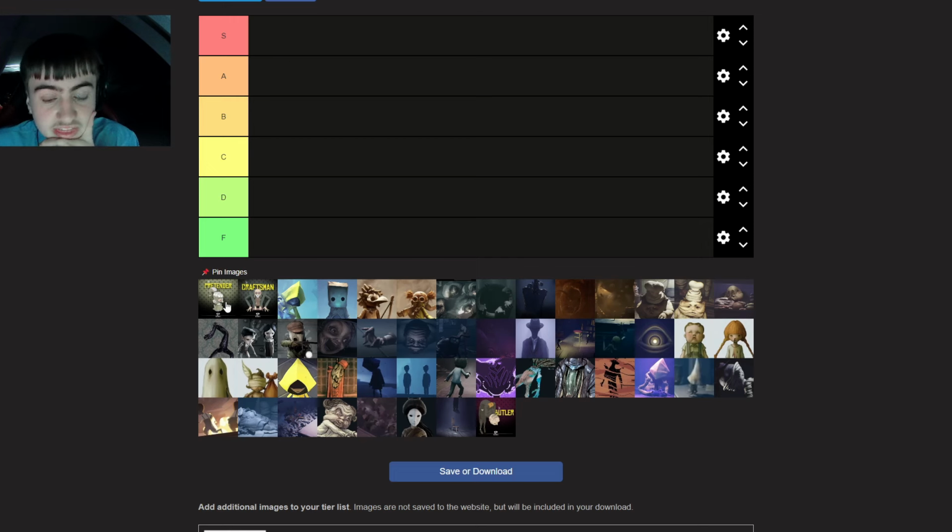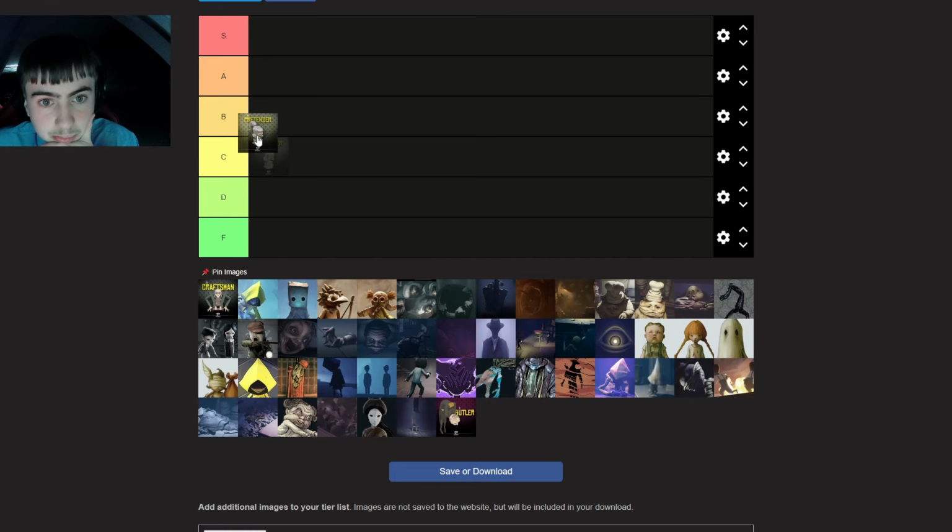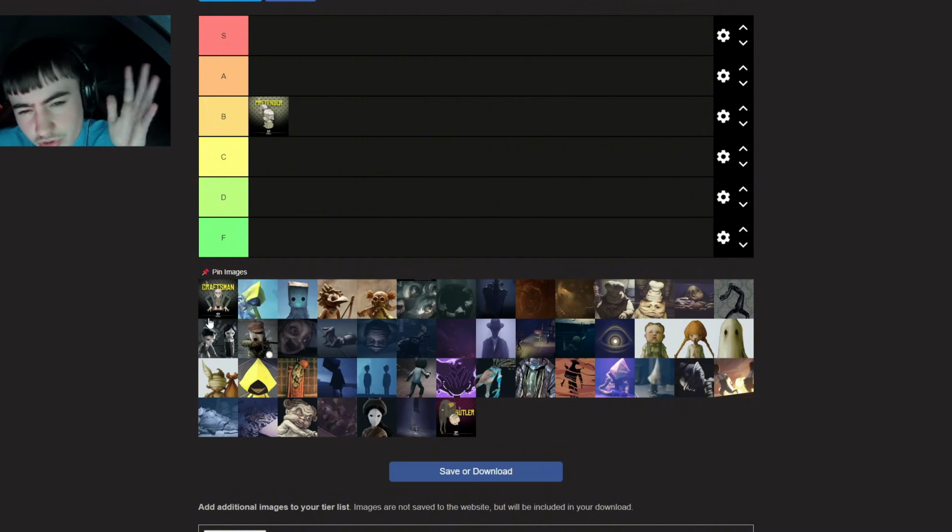But we're starting off with the Pretender. I'm going to put the Pretender at a B. The Pretender's cool and all. I like her design, but she wasn't the best thing ever. So that's the main reason why I'm putting her at the B. She wasn't that scary either. She was the demise of Raincoat Girl, so that makes me like her a little bit less. Obviously, characters are gonna die in Little Nightmares. It's just the way of it. So yeah, that's why I put the Pretender at a B. Not the best character ever, but she's obviously not the worst.